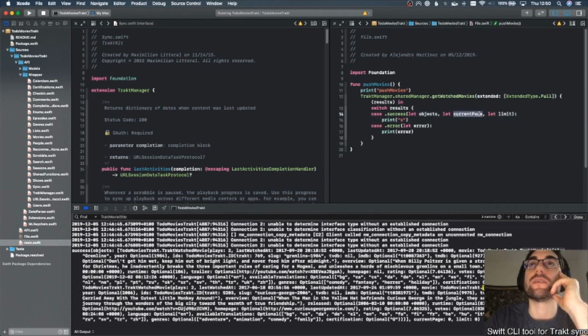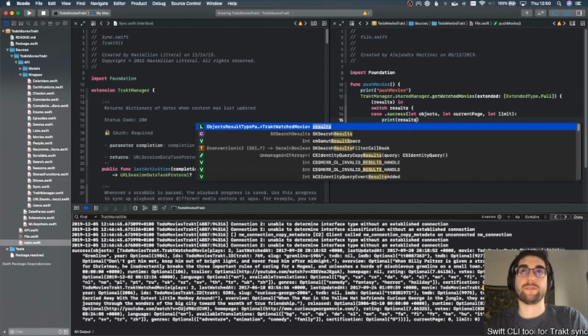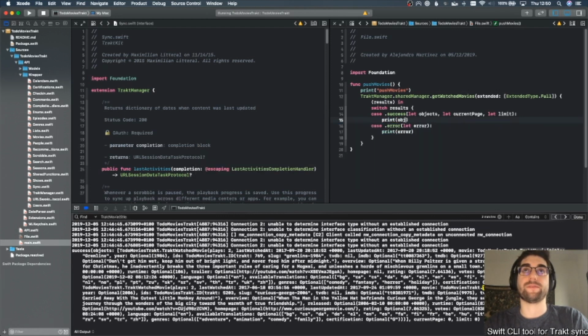Anyway, objects, current page, and limit. Who cares? Let's print the results. Save. Sorry, okay. So we have the movies.